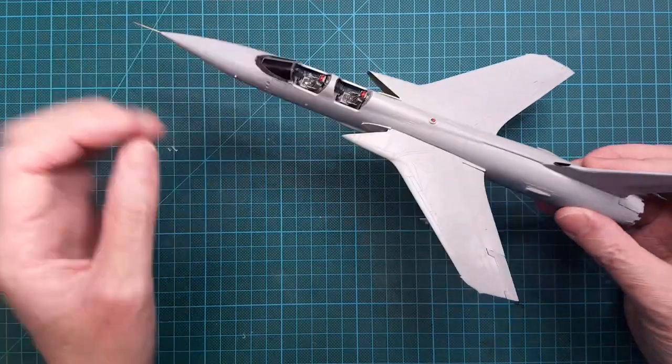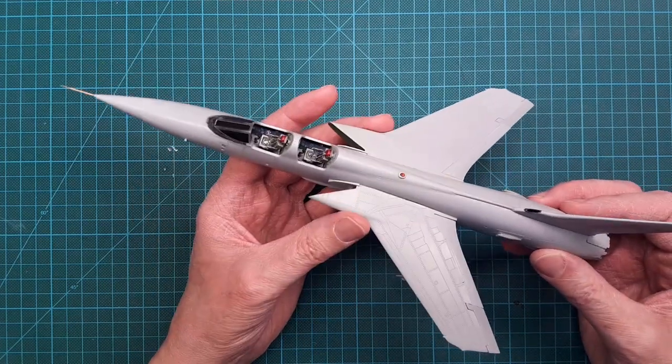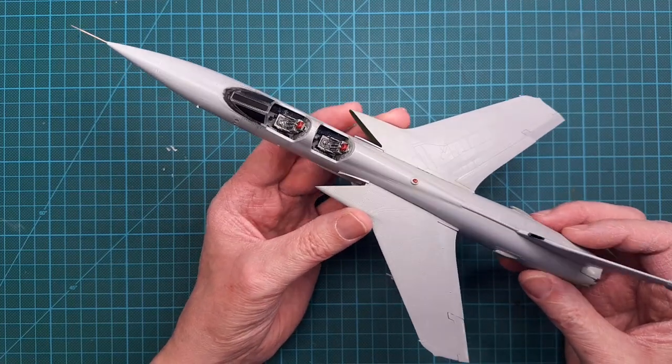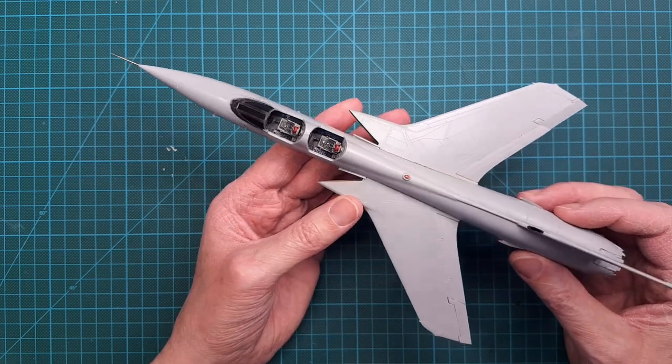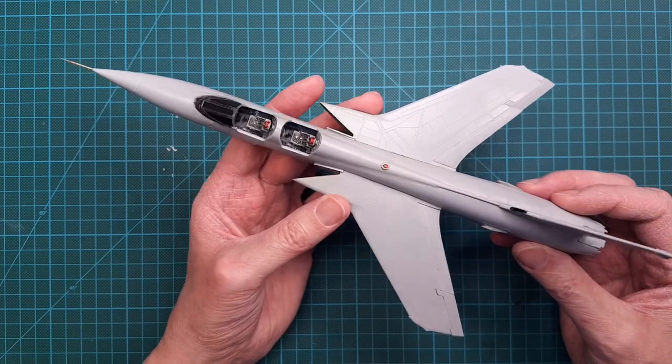So now I have reached a stage in the build where I have built basically all the complete aircraft and all the submodules. And the next stage is painting and weathering. And I have experienced some issues during the build, and I want to go through them.